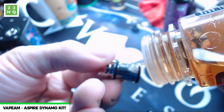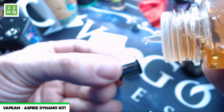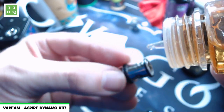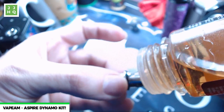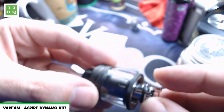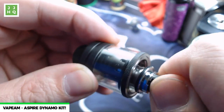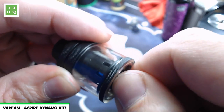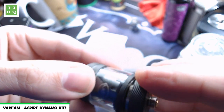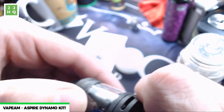Then we're going to soak the outsides here real quick. There's 2 of those. Those are for venting. All right, now we're going to put this in here and fill it up. And it just press fits in. Now we push this thing in here. And you're done. Screw the bottom on. I haven't had any problem with this thing yet. It's a little bit tricky to get out, I'll warn you.